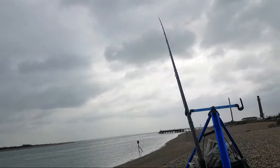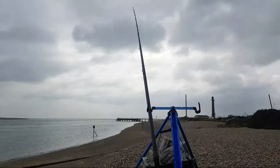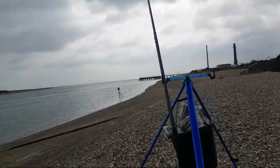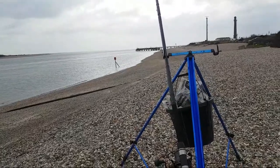Do you know what I could do? I could stick... No, that's no good, because you wouldn't see the rod if I stuck you on the actual Shakespeare tripod. Thank you very much.